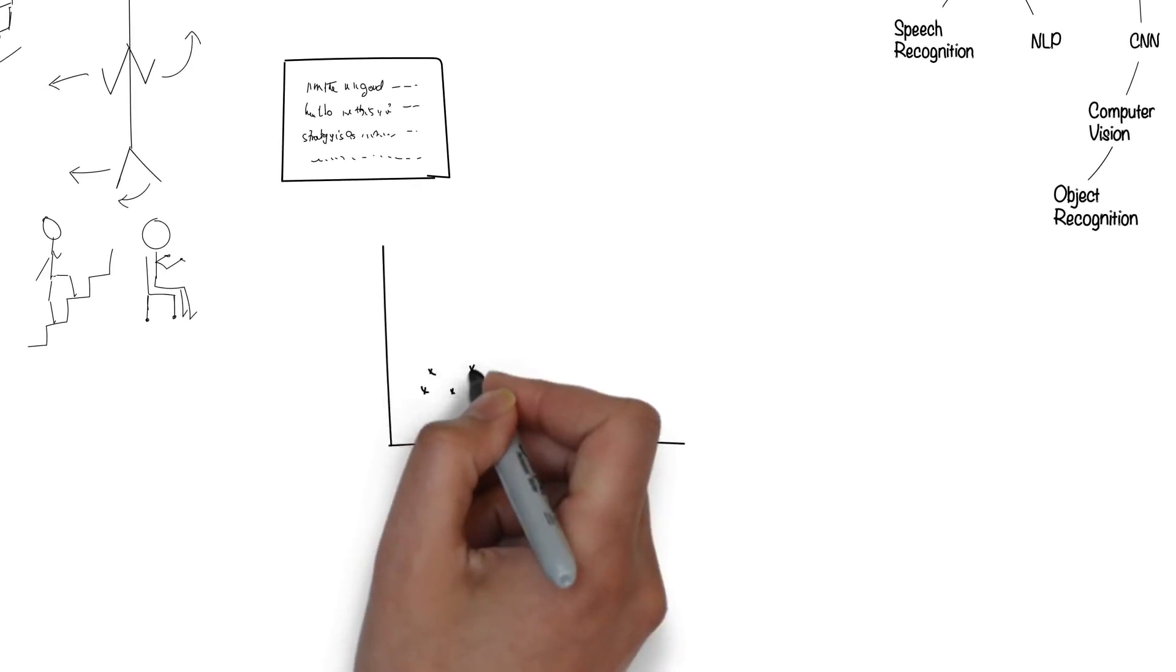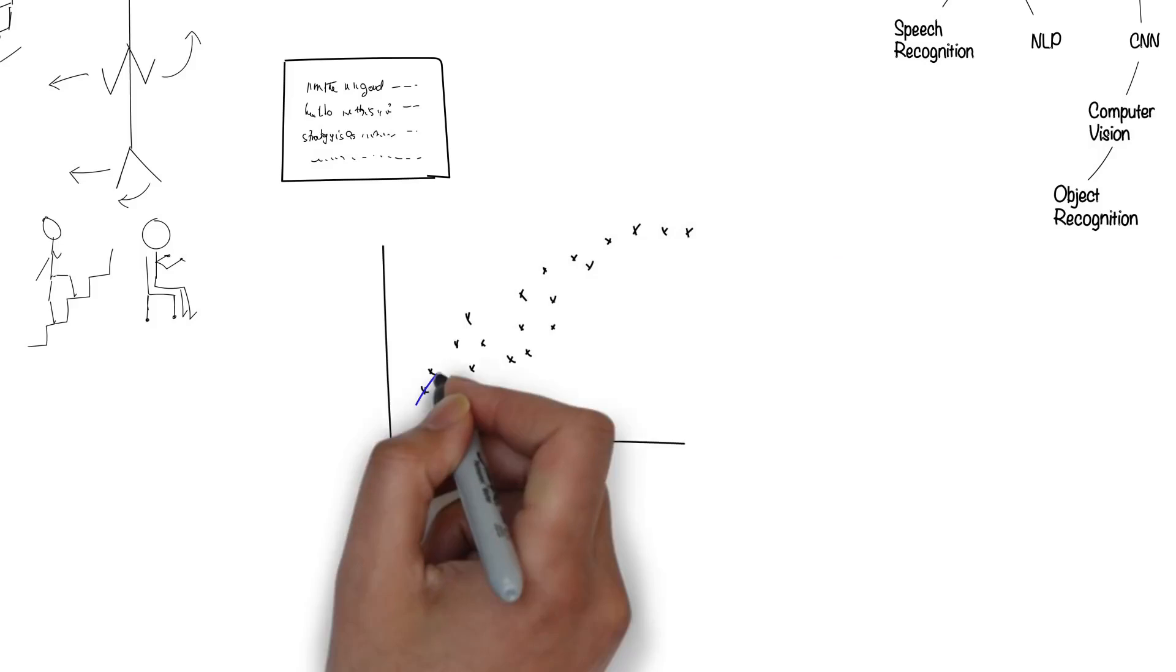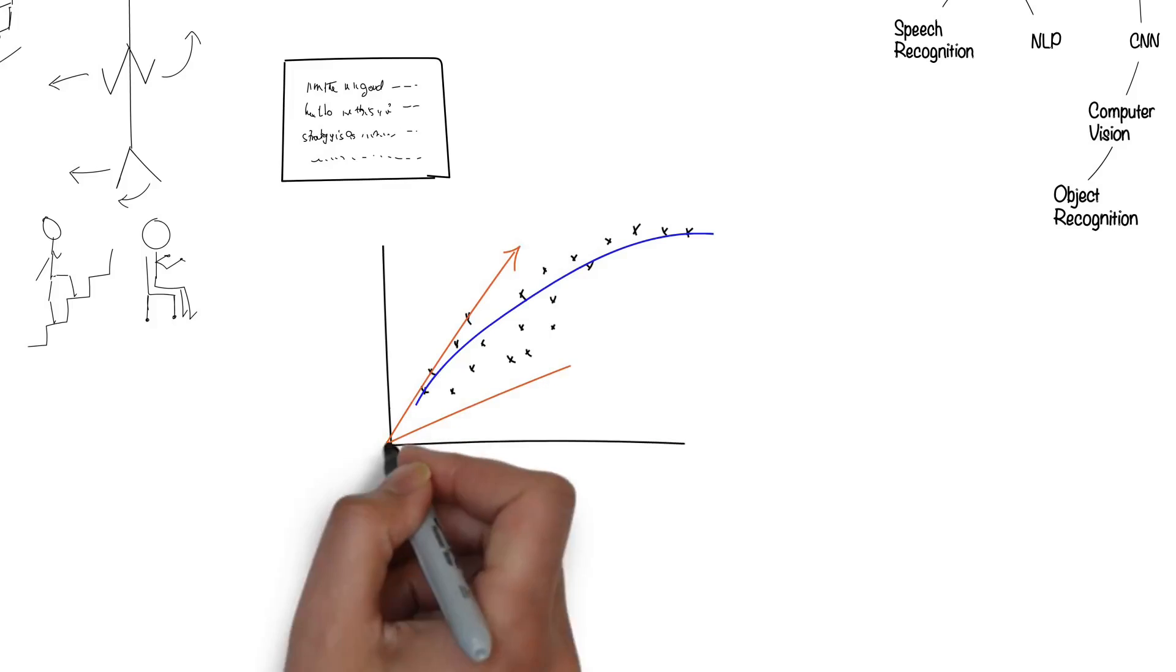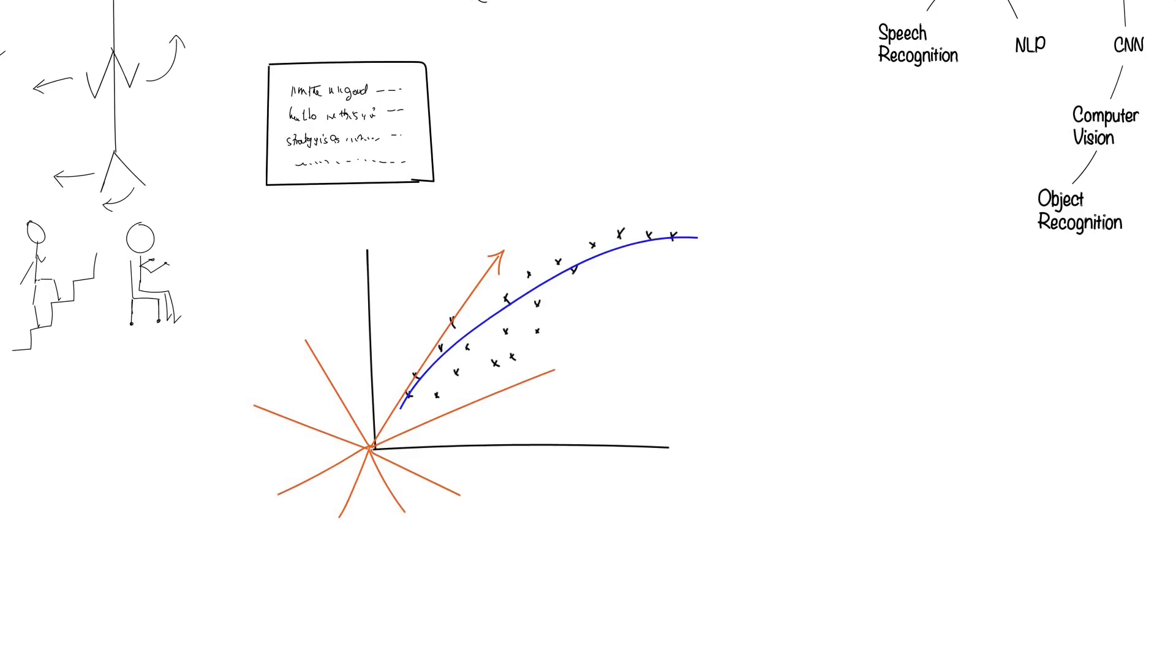For example, if you had lots of data for sales versus advertising spend, you can plot that data to see some kind of a pattern. If the machine can learn this pattern, then it can make predictions based on what it has learned. While one or two or even three dimensions is easy for humans to understand and learn, machines can learn in many more dimensions, like even hundreds or thousands. That's why machines can look at lots of high-dimensional data and determine patterns.